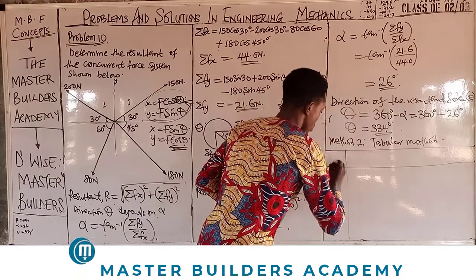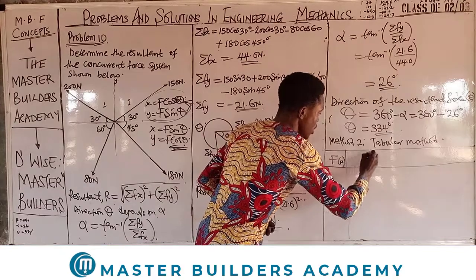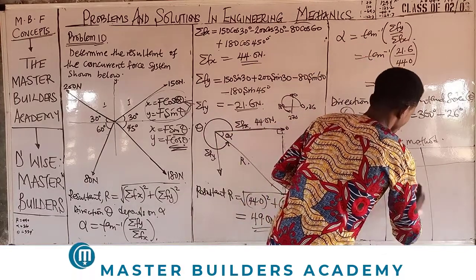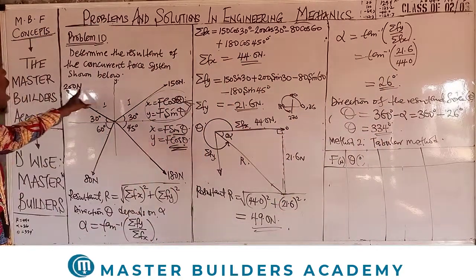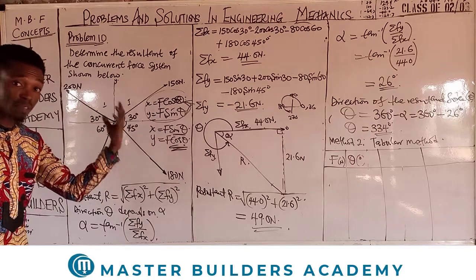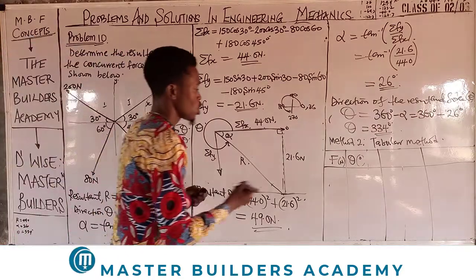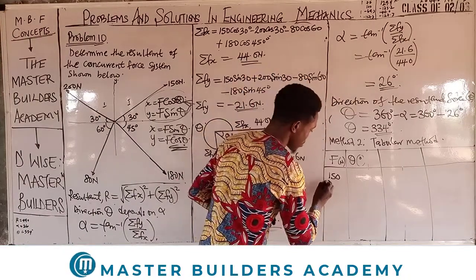Okay? When you are using a table, you take your first column, which is in Newton. You know that. Then angle in degrees, then component of x, component of y. Now the next thing you do is you come here and check how many forces we have, starting from the first quadrant. The first force is 150. So you put in 150 here. Already the Newton is covered here.